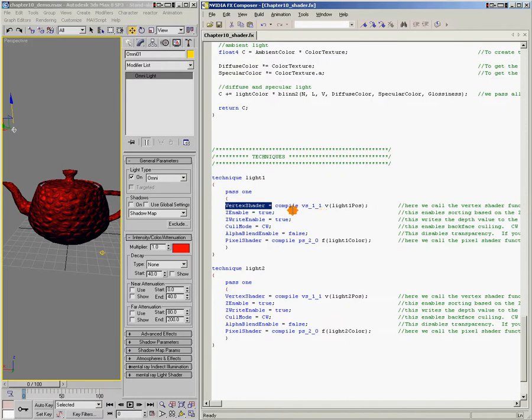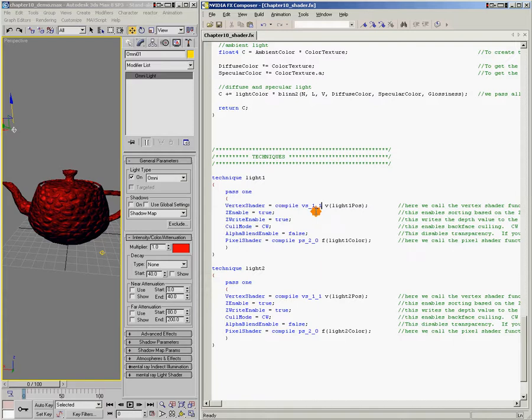And what we're saying is compile, and that means convert our vertex shader from HLSL into assembly instructions. And we're going to compile using this profile. Now, in this case, we're saying vertex shader 1.1. And that number is the minimum hardware spec that will run our shader. VS11 will run on any graphics card that supports DirectX 8.